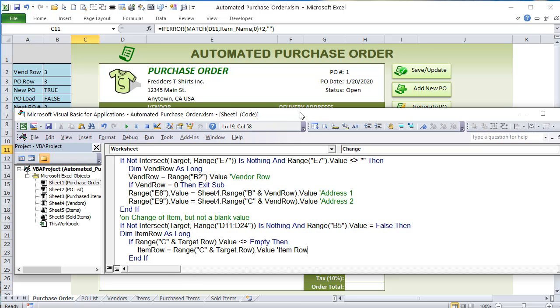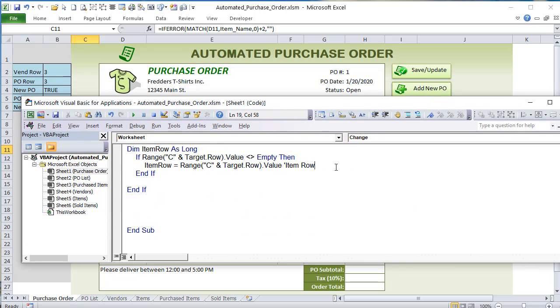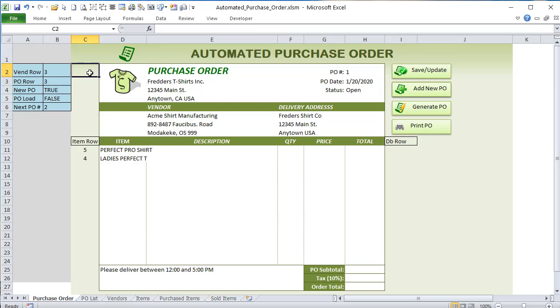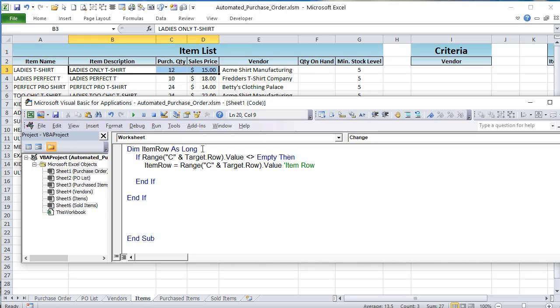So now that we have the item row, we can load the details that are necessary for that. What are those details? They're basically the description, the quantity, and price. So we can do that with this line of code. What I want is E through G equal to, let's go into the items, basically B through D. Let's write that right now.